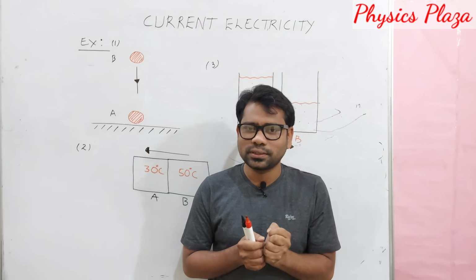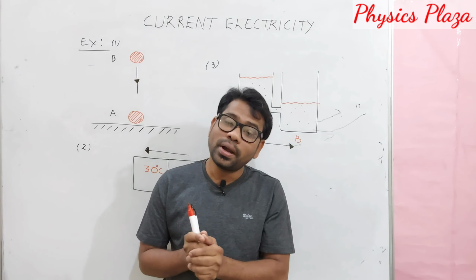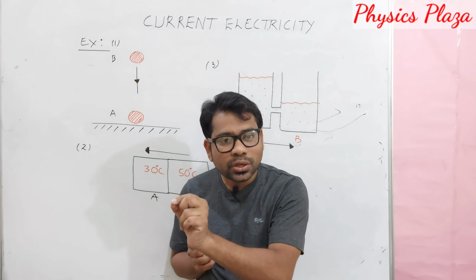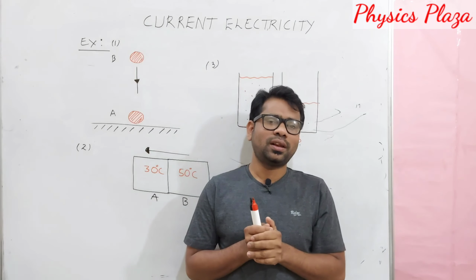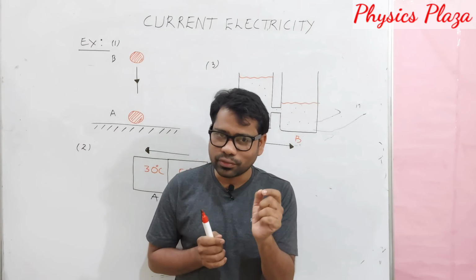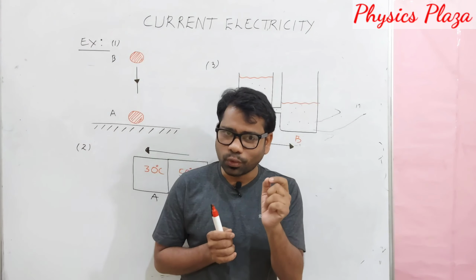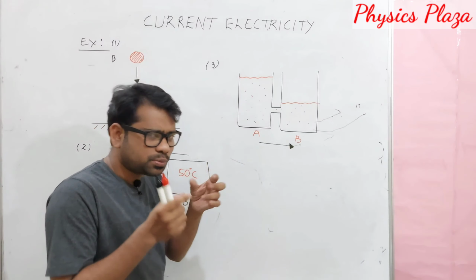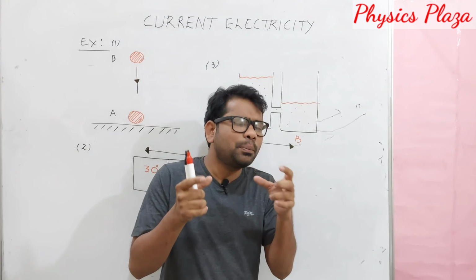But dear children, here one surprising thing is there. Current is flowing from higher potential to lower potential, but the electrons will move from lower potential to higher potential. Of course, there will be a confusion. What is this? The current is flowing in one direction, but electrons are going in another, opposite direction. Then how to understand? We'll see with a small figure, dear children, and we can get a complete picture.